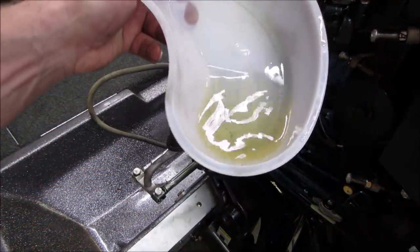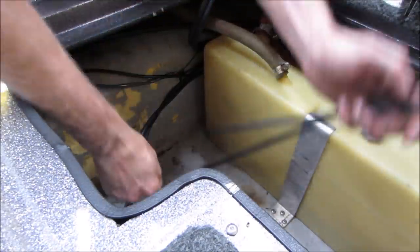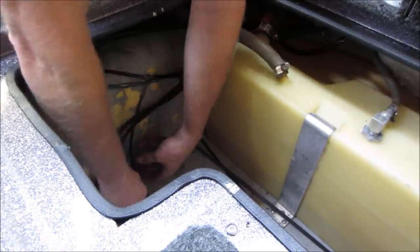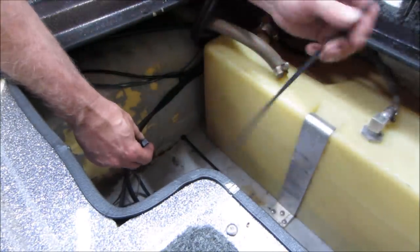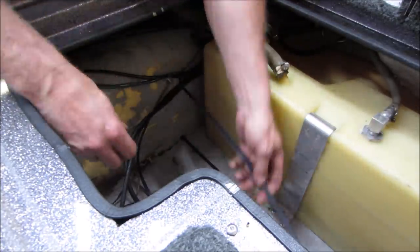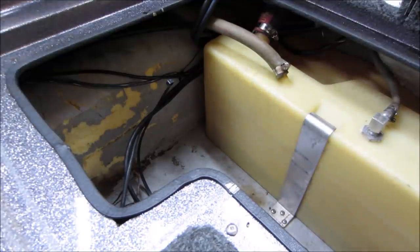Good enough. Set the linkage clamp back so we can get those screws out. There we go. We got some one size fits all battery hold down straps. Got the good kind, the black ones. They'll disintegrate in the sun. I'm going to say we are going to need two of those to make it around. Let's leave it like that, and we'll throw ourselves a brand new battery in. Imagine that. Going for the big bucks.